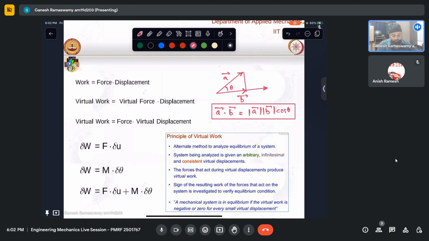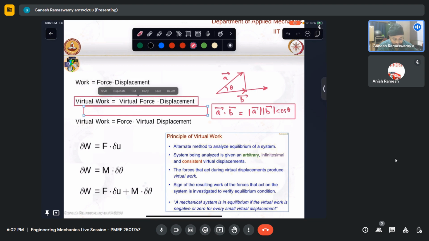When we come to virtual work, there are essentially two ways to go about it. One is where we take the displacements to be unknown and then try to relate them. That will be the displacement method, where we give the system a virtual force and the actual displacements will do some virtual work. The second way is where we have forces acting on a system and we want to analyze the equilibrium of that system and relate the forces. In such a case, we give the system a virtual displacement. Even that gives you a quantity of virtual work.